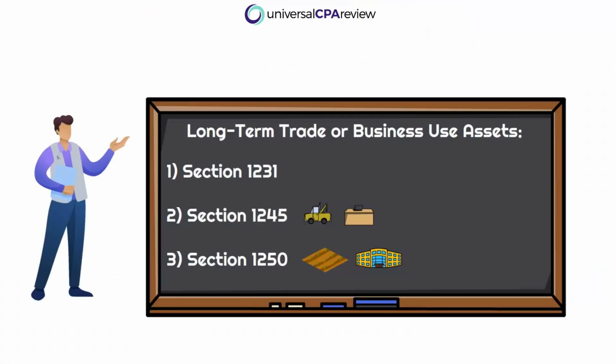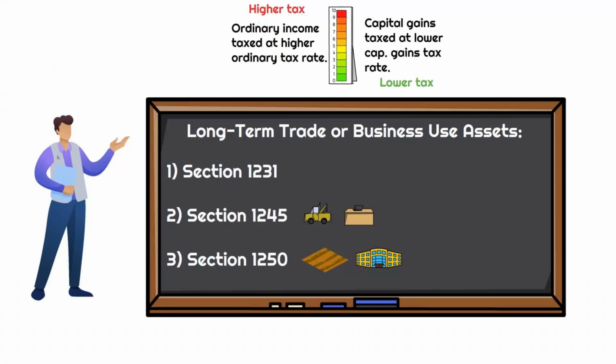At this point, we have a fundamental understanding of the difference in how we're going to tax gains and how we're going to tax ordinary income. Intuitively, we need to understand that ordinary income is getting taxed at a higher tax rate than, say, the sale of investment property. So ordinary income rates are higher than capital gains rates.